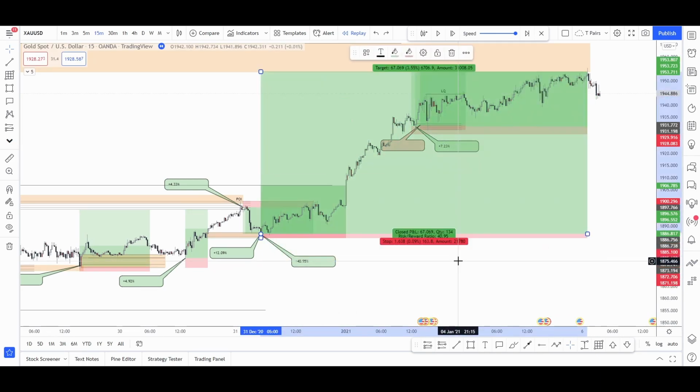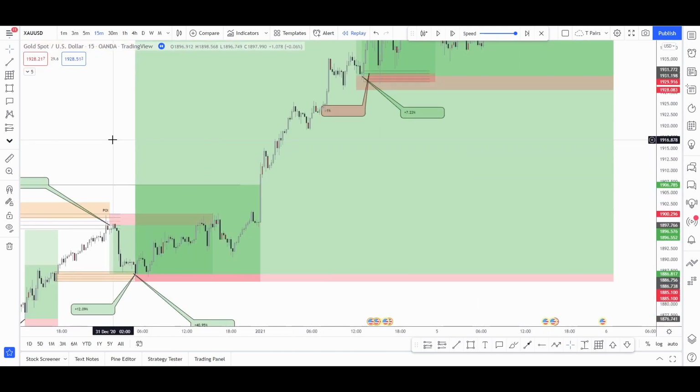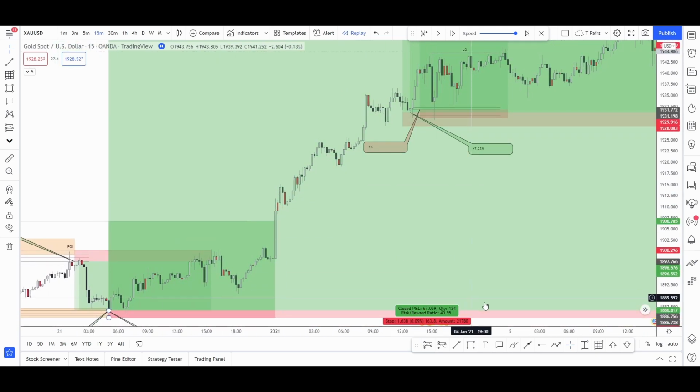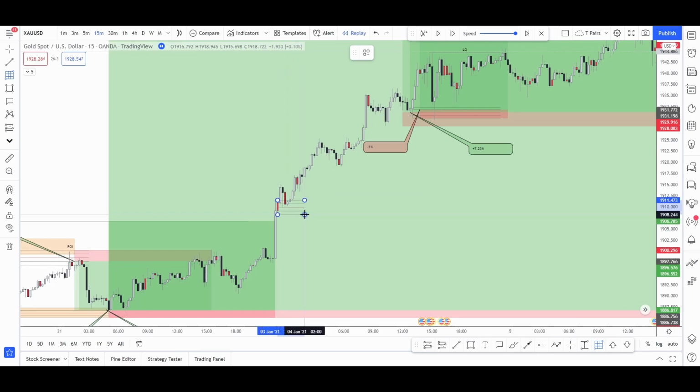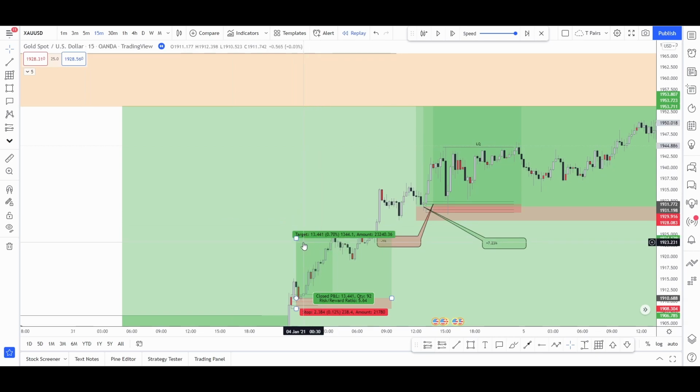And, oh, you know what? If I did get involved in that order block, where was it? Okay, let's just go back and see. I can't remember, I know it was around here somewhere. There it is. Just in hindsight, what would this have been? Because this came down and tapped us on like pretty much the next candle, wasn't it? So let's go here. Very small stop. And our targets would have been up here as well.